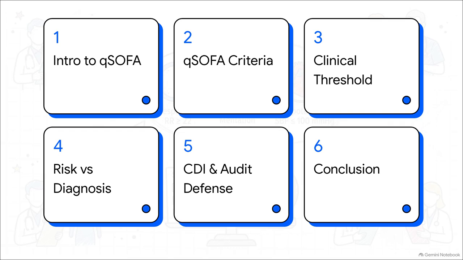Okay, let's take a quick look at our roadmap for today. We'll start with a brief intro to qSOFA, look at the 3 main criteria, talk about the clinical threshold and its significance, compare risk stratification to actual diagnosis, go over some CDI and audit defense strategies, and then wrap it all up with our next steps.